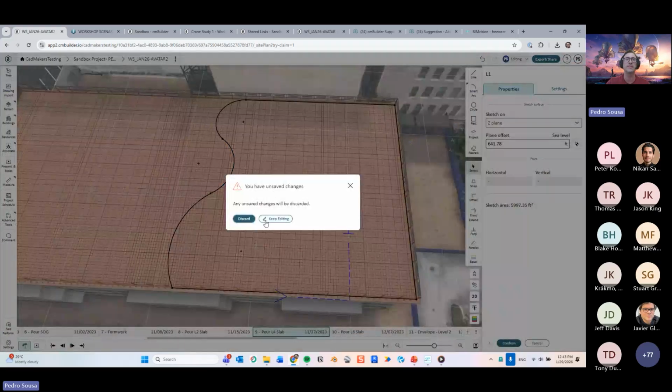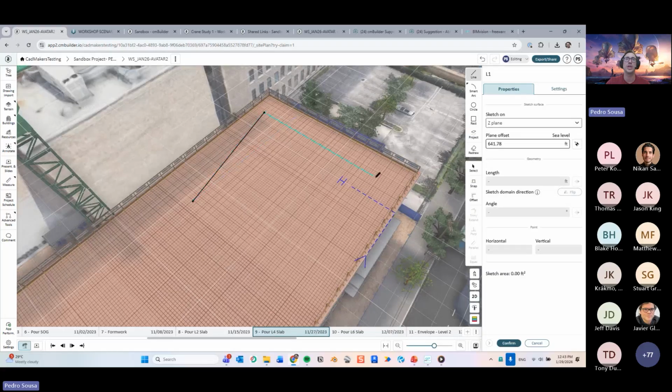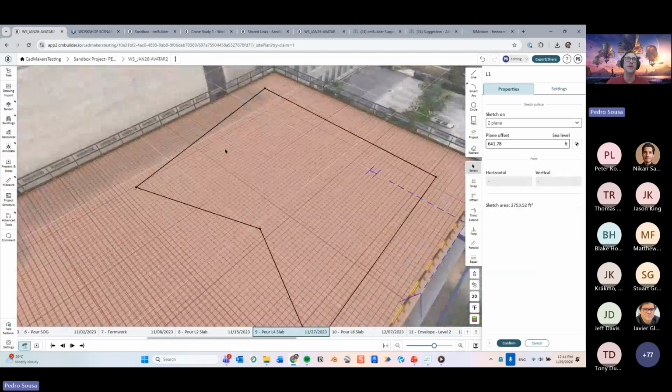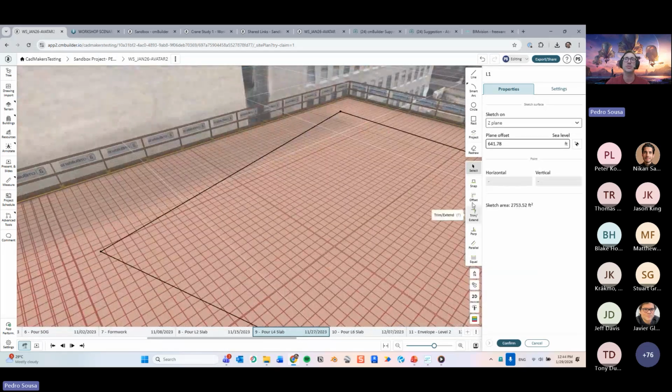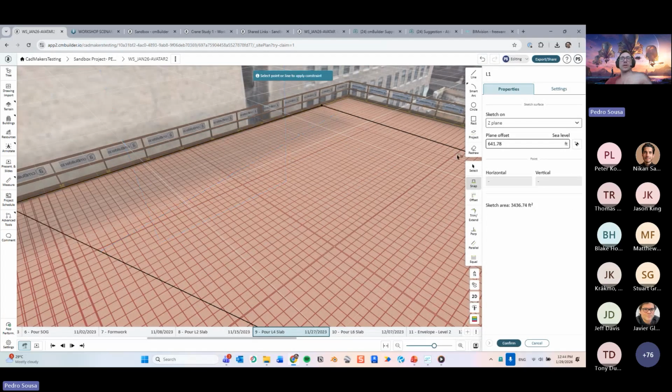For example, if I redraw this and I want to draw a shape like that, I want to snap this face to the face of the slab, or this to the face of the formwork, and so on and so forth. Before, I would need to keep triggering the constraint all over. Every time I clicked on the snap and clicked on this, I would need to click on the snap again.